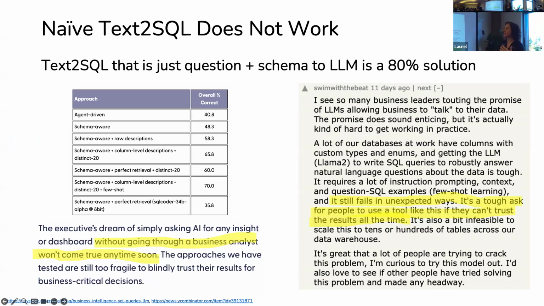What you see here is that there are a lot of issues where the model does not understand the enterprise data; we'll go through that in a minute. The models are just going to struggle over a lot of the enterprise data. On the right-hand side, you're seeing some posts talking about how it fails in unexpected ways. You can't trust the results all the time, and you still really need a business analyst to perform this task. So there's a gap: we know text-to-SQL kind of works, but on enterprise data it seems to fail and at least not be reliable enough to be deployed. The real question is understanding what some of the core tricky aspects are of building a text-to-SQL agent over enterprise data.